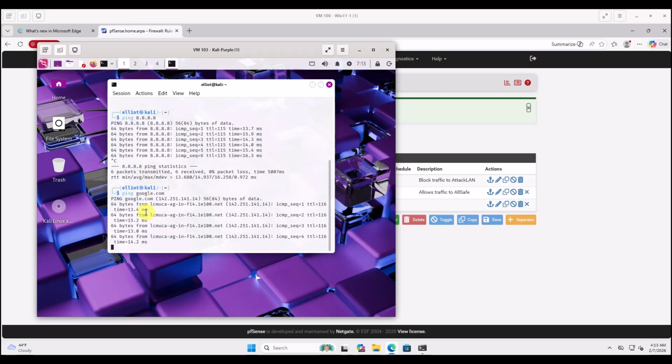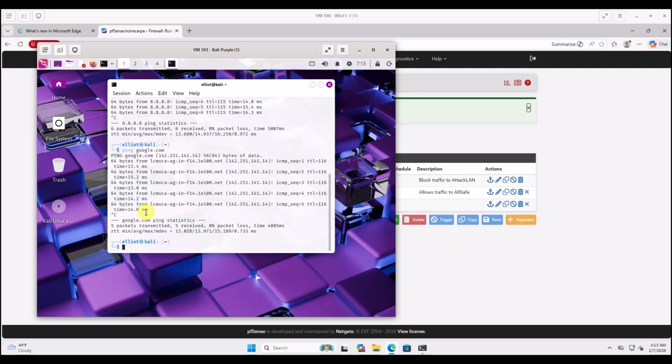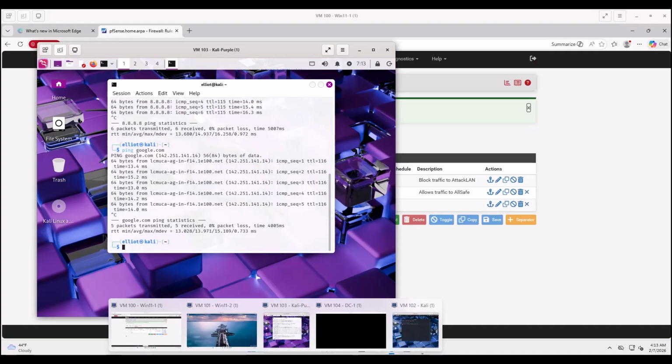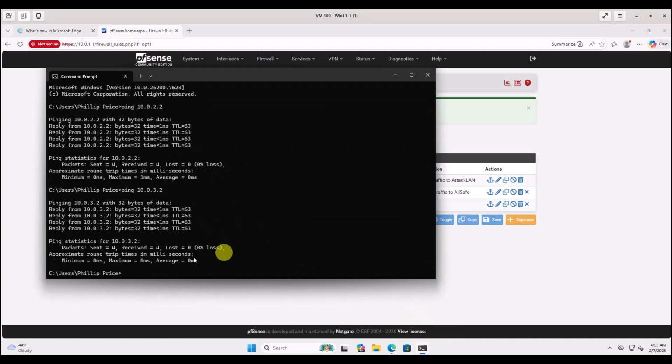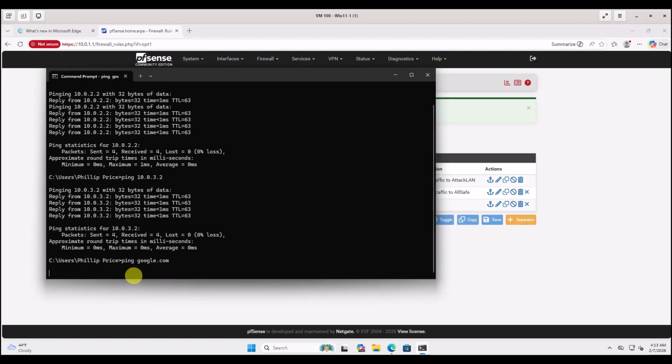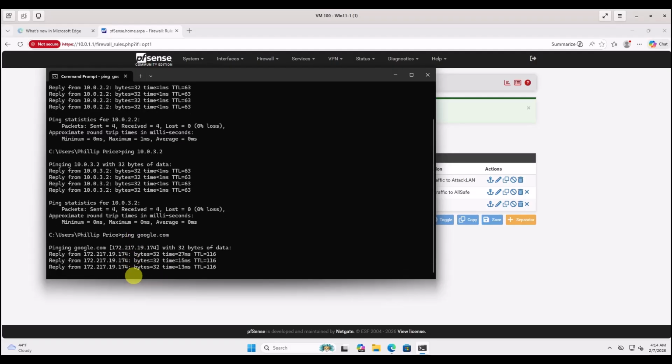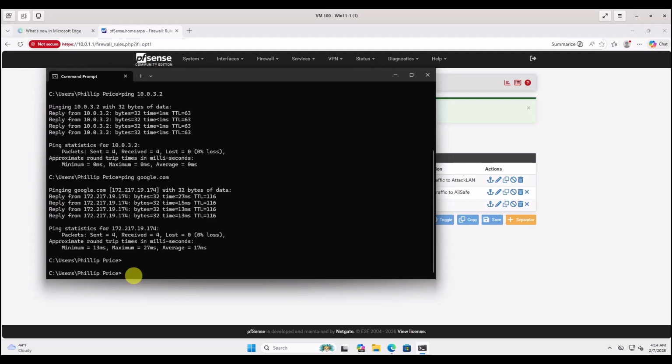And we see that is working. That means our DNS is working on our AllSafe network. We can now jump over to one of our Windows machines, bring up the command prompt, and see if we can ping google.com. We can, so DNS is working on our eCore network as well.